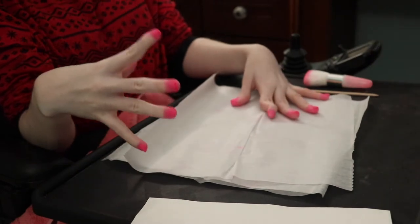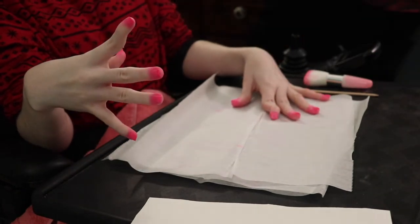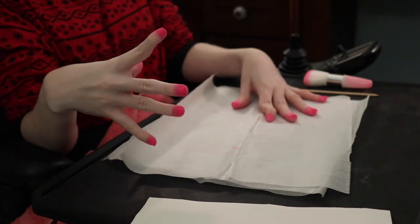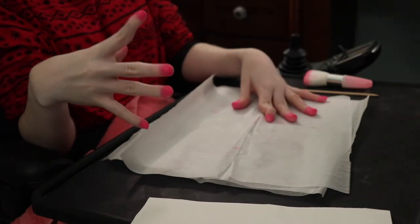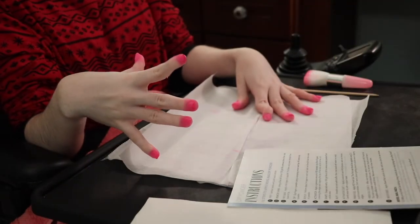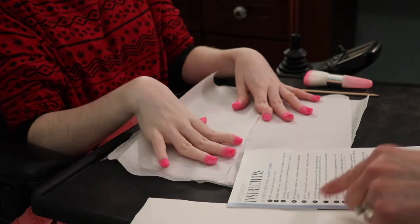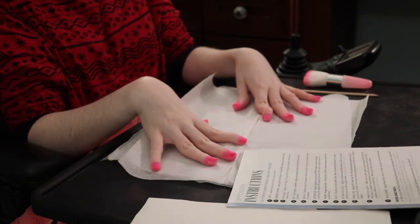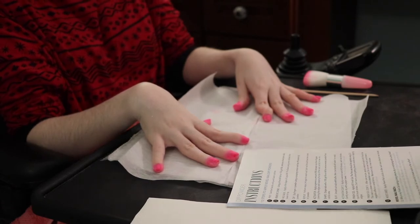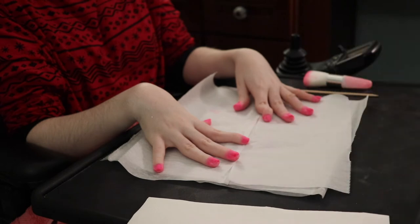Oh, and you guys, always keep your instructions. They come with the nail polish and the kit. The powder instructions come in very handy. So it says, activator: apply a generous amount of number 2 activator on all 10 fingers, covering the edges and capping the tips of the nails. Let dry for 2 minutes. Okay, so let's do this.